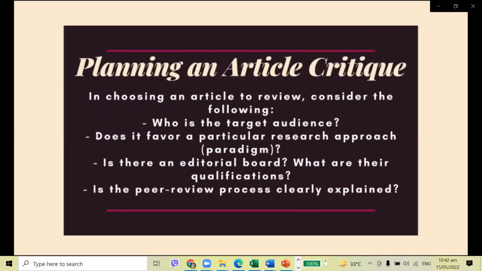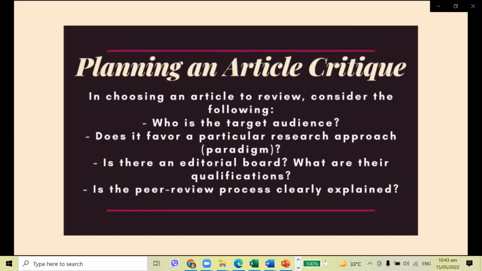Next, planning an article critic. In choosing an article to review, consider the following. Who is the target audience? Does it favor a particular research approach paradigm? Is there any editorial board? What are their qualifications?